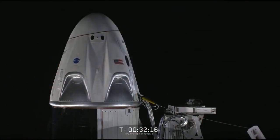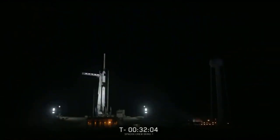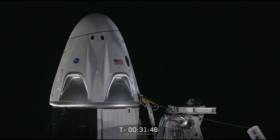But that's not to say that it's a complete home team type of a game. We do have quite a few representatives from other foreign countries that bring a unique perspective to this launch because they look at it from a global perspective. So just imagine, if you will, somebody in this audience tonight has the ability at some point in their lives to board a rocket, fly to space, and then look down at the Earth instead of through the lens of a NASA photo, which we've all become so accustomed to, but with their very own eyes.